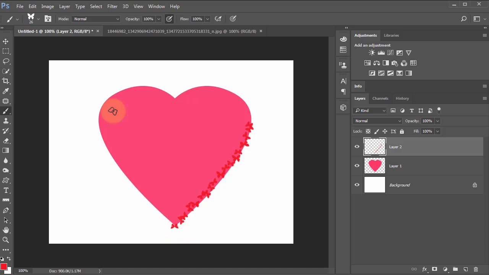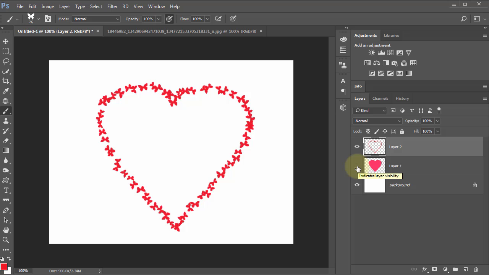It's great to have this stuff on its own layer because it's so easy to jettison that layer if we need to. Now, you may be thinking, wow, this is really small. Well, we're going to make another layer with larger butterflies too. So we're going to say that's just fine and dandy, okay?